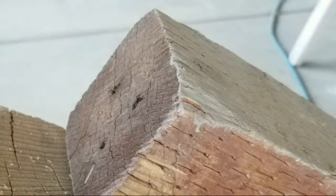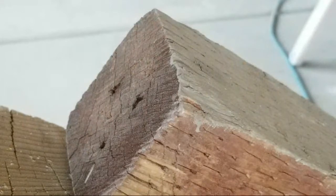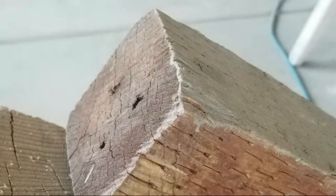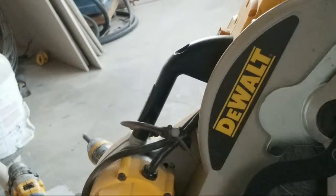All right, we are looking at right down here, it tells us that we are at about 45. So if you take this point all the way down, we've got like about 37 again, and that's how we know. Now, let's say all I have is a torpedo level. Well, if you have a slide saw or a compound or a chop saw, all right, remember you have degrees on your chop saw. So, let's take this over here to the chop saw. And let's see how this works over here on the chop saw.